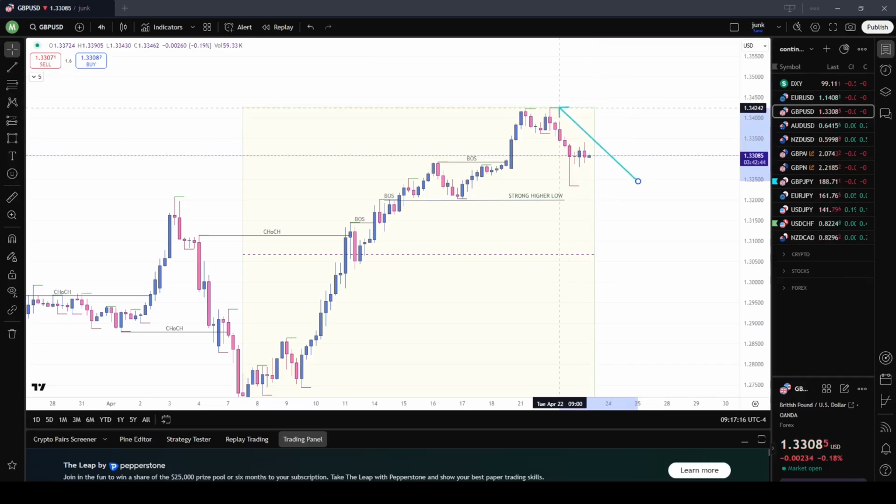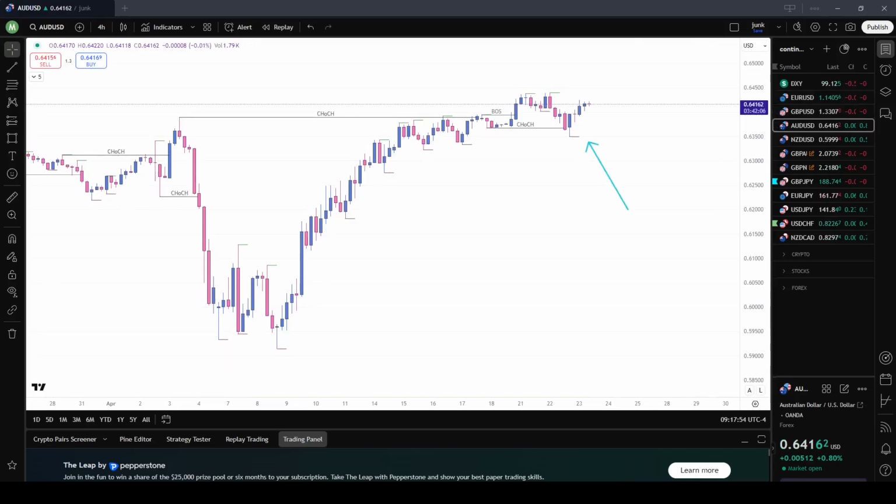Could possibly be the high of the week, since it did sweep Monday's high. I am in a short for now, waiting to see what prices do. Could continue for Wednesday and Thursday back down, then possibly retracing back on Friday. But just full transparency, I'm in a short on GBP USD, not on Euro. Just from the overall structure, it is counter trend trading, but this has been overextended. Like I was showing yesterday on that daily chart, it's been overextended, a lot of green days, and I'm just expecting a retracement. Not going to stay in the trade too long.